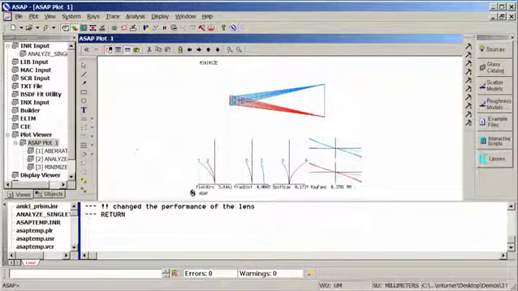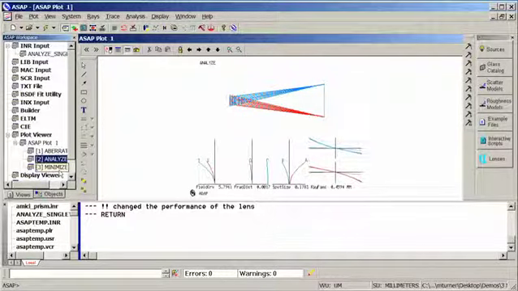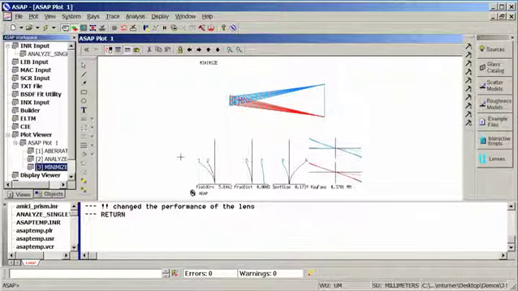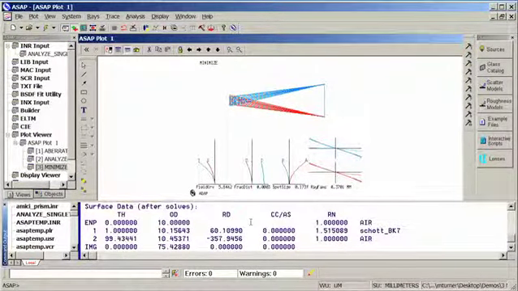And as we can see, we started initially with a symmetric lens with very poor image quality. And we can see that by optimization, ASAP can minimize those aberrations. And by looking at my command output window, I can see that this is the idealized lens after the optimization. So it is no longer a symmetric lens. The front radius and the rear radius are provided here. So if I wanted to order this lens from a lens manufacturer, I have all of the specifications that I need.